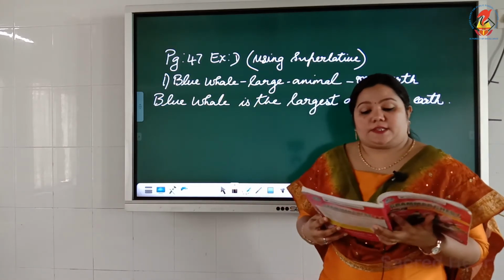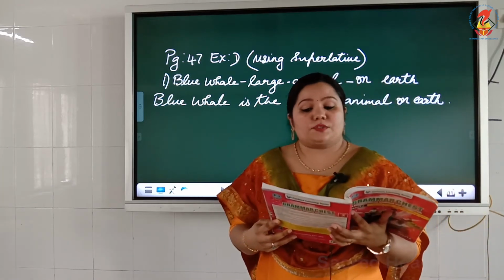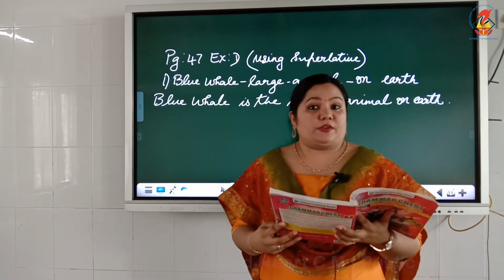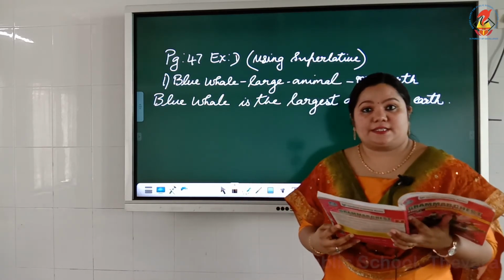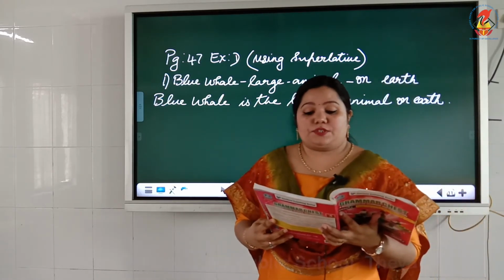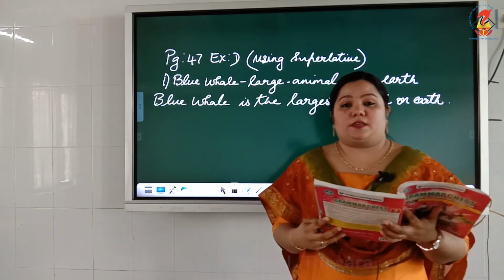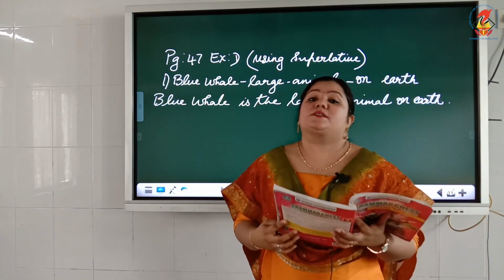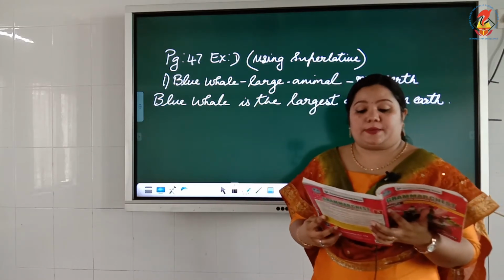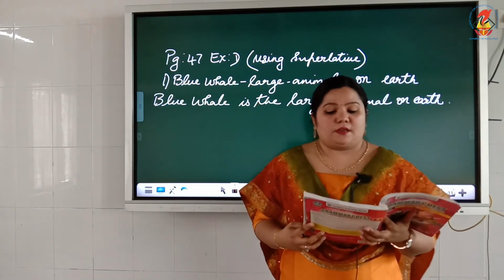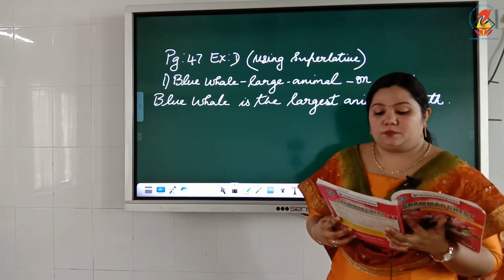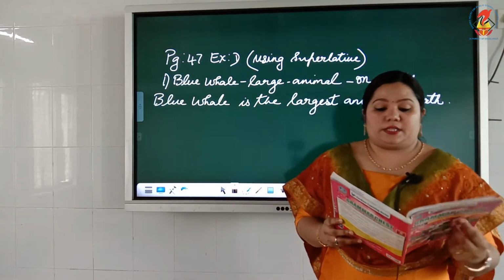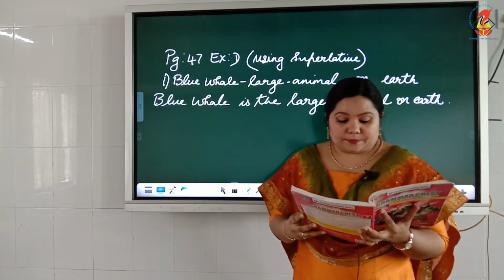And now the second sentence in your textbook: Mount Everest, highest peak in the world. How do we write that? Yes. Mount Everest is the highest peak in the world as compared to all the other mountain peaks. So the sentence is in the superlative degree, and we write Mount Everest is the highest peak in the world. Similarly, the other ones you are expected to write.